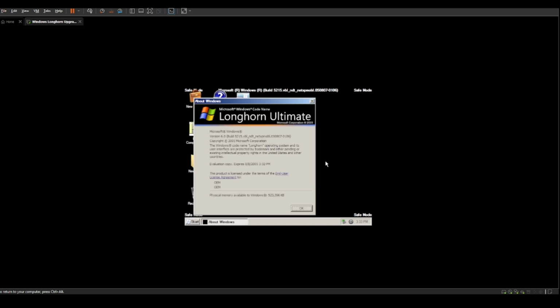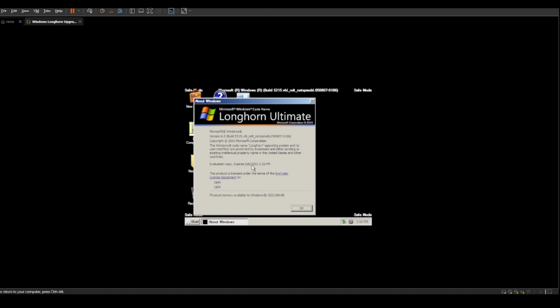We run WinVer, we will now see that in this build, it now mentions the edition, the specific edition we're running. So it'll show Longhorn Ultimate in this case. And this would be the same story too with the final release of Vista. It'll show the specific edition you're running. So if you're running Home Premium, it would say Vista Home Premium. If it was Ultimate, it would say Ultimate, like here, in this case.